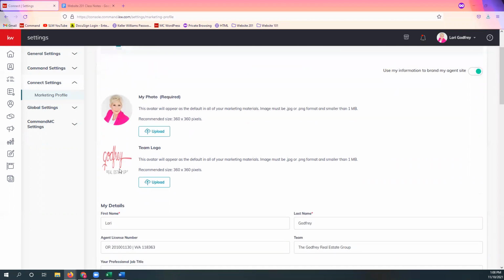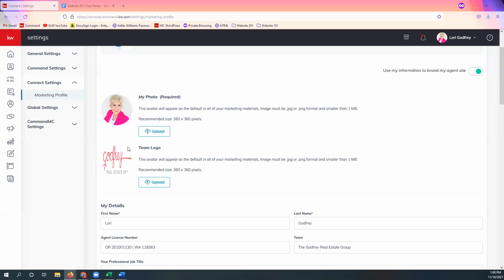Your logo is actually a little bit different. You'll notice that it looks a little bit wonky here. However, it is smart enough to actually correct itself on all of your marketing platforms. It is only your headshot that needs to be cropped to be a square. Both your team logo and your market center logo, which will be a little bit lower, can both be added as is, and they will show up larger on your marketing with less around the edges.